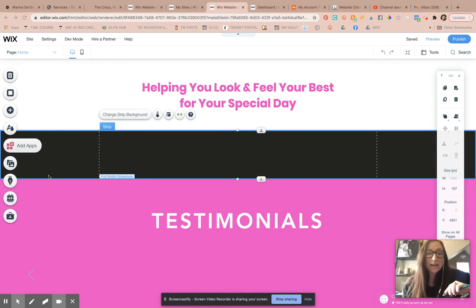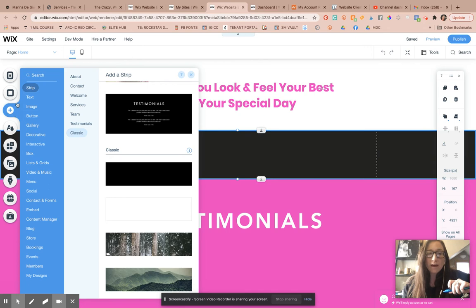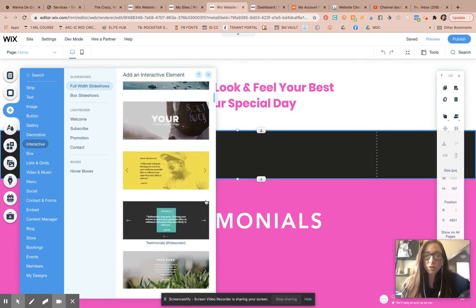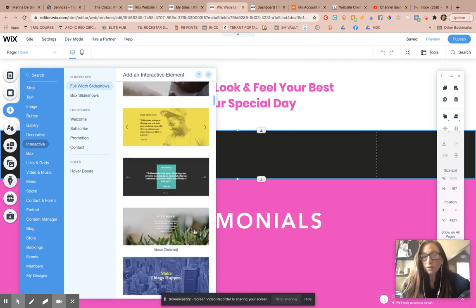So what you want to add in first is the full width slideshow elements. When you open up the element editor here, go to the interactive option, and select one of these. The box that I chose to add was this one right here. I like the little arrows on the side. It doesn't really matter because we're going to change the background. So don't worry about the images, the text, anything like that. We're going to change the whole thing up. Just select the box that you like the best, like the style, the arrows, whatever it is.